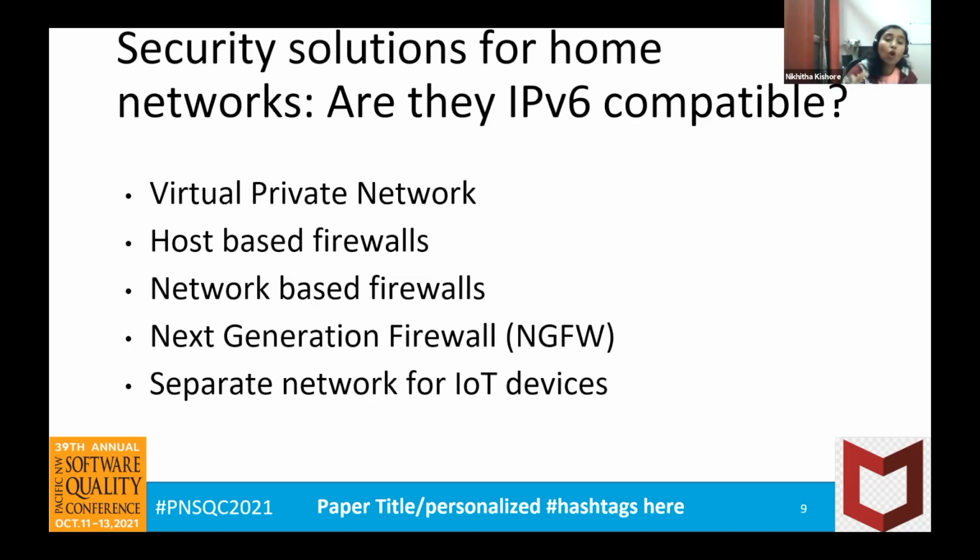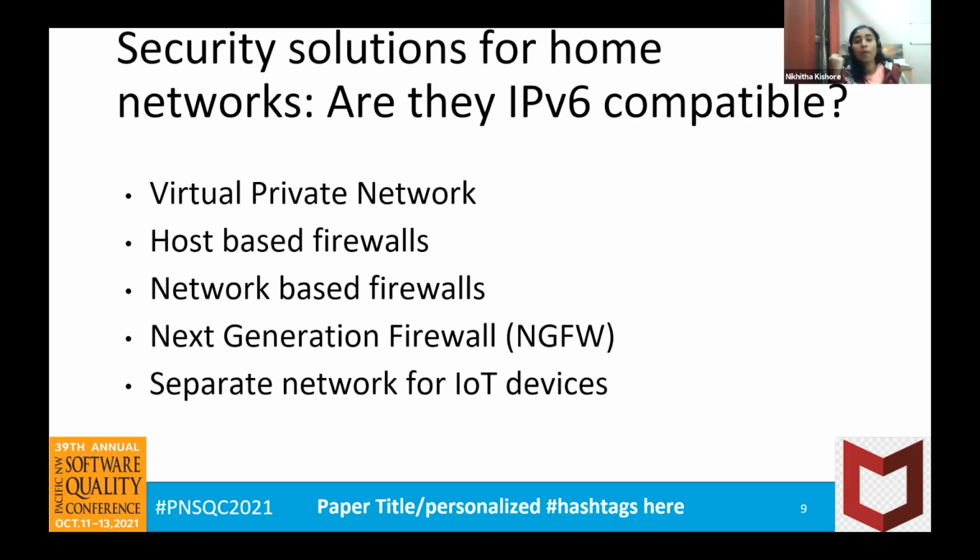Now, again, the problem here is that all of these rules, like disabling port forwarding or disabling remote access, might not be available for IPv6. Most of the time it is not there. When we work with OEMs, we have seen everybody is enthusiastic about writing rules for IPv4, but when it comes to IPv6, they take a backward step because IPv6 is still just coming and there is still a lot to be learned about it. But if there is an option in your router to enable IPv6 network-based firewall rules, go ahead and always do it. That is really important.